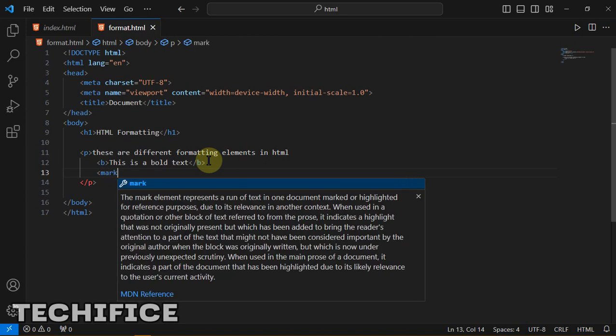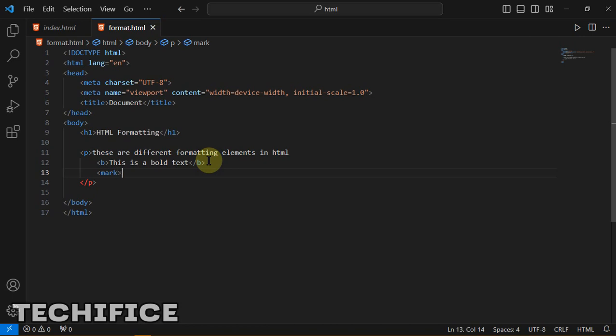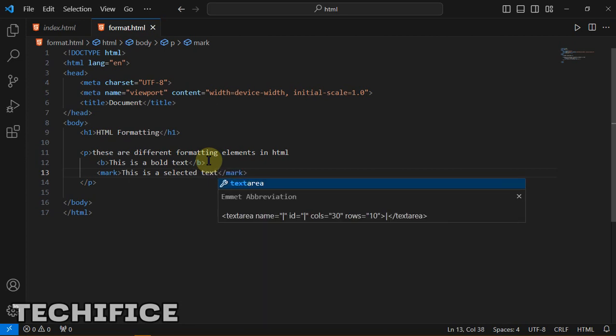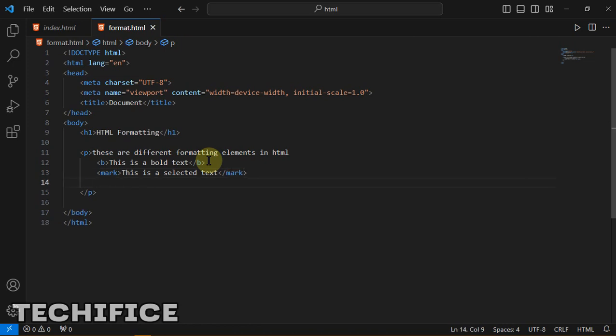Mark is going to highlight. This is a selected text, and then you can have italics. Italics means that it's going to slant the text and give it some emphasis when reading.